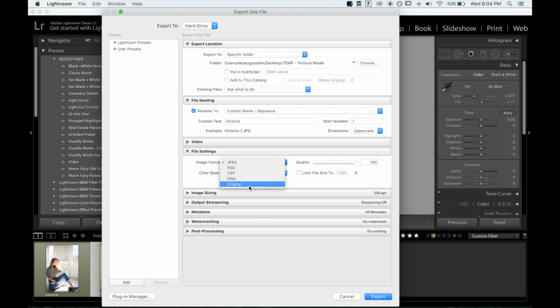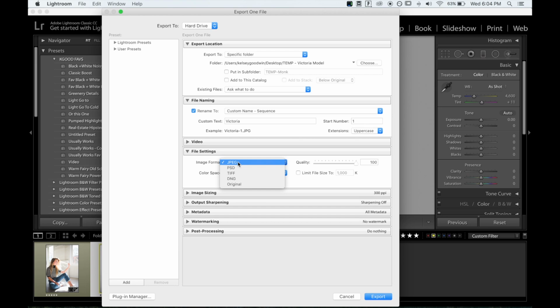And I guess that's really important to note is, unless it is a JPEG, a PSD, TIFF, or DNG, these guys will apply the magic that you've applied within Lightroom, but this one will spit it out exactly as it came in, regardless of any settings you've applied to it within Lightroom. So I would stick to JPEG or your TIFF file. Those are the ones that you're going to want to use in print, and those are the ones that people are going to be able to read very easily.